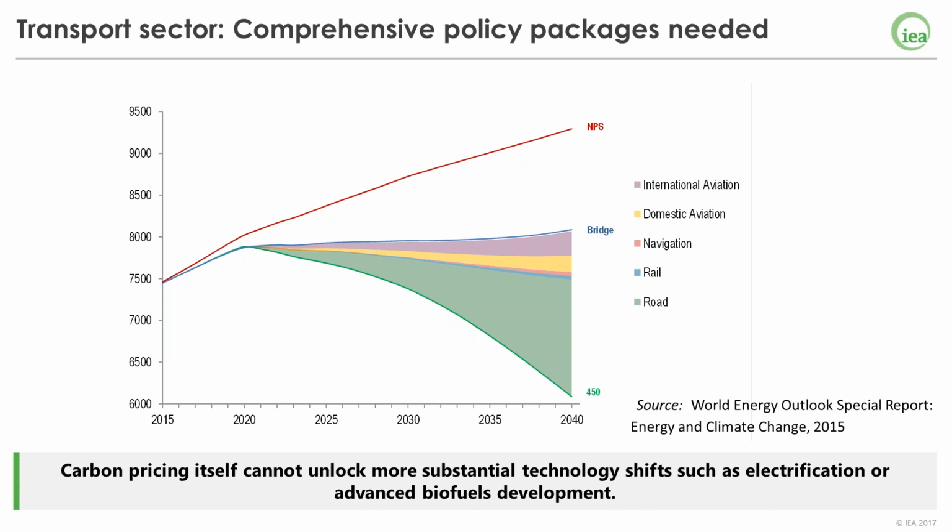We see that fuel economy standards are the main driver of short to medium-term emission reductions in a bridge scenario, which will need to be strengthened further in the 450, which taps into greater mitigation potential with electric vehicles and biofuel development accelerating between the bridge scenario and the 450. As large shifts in the transport systems will not be triggered by the moderate prices in the short term, we therefore need further governmental action, such as vehicle performance standards, low fuel mandates, R&D support, etc.